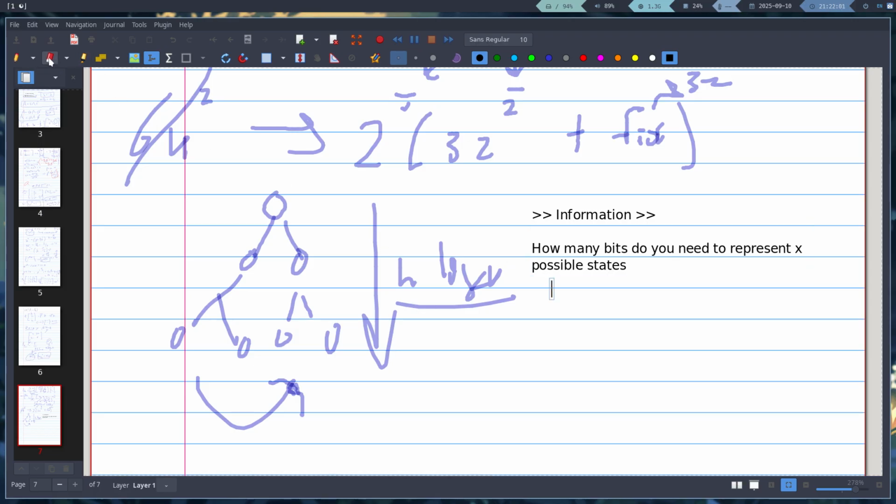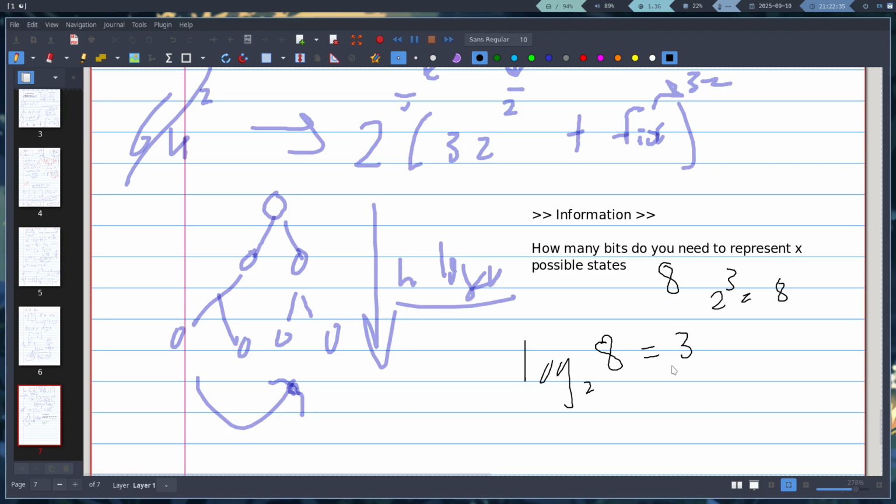And so, if I had 8 possible states, how many bits do I need to represent that? We need 3 bits, right? Do you see that? If we had 2 to the 3rd, this would give us 8. And so this is the logarithm question that you're asking yourself, right? So if we had log base 2, this is the question we're asking ourselves: how many bits do we need to represent x possible states? So what is the exponent that we need?